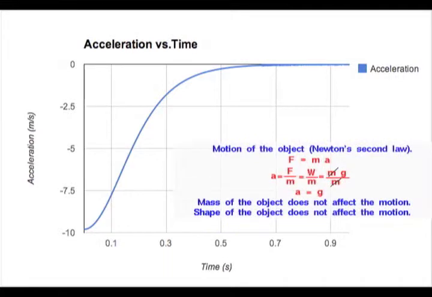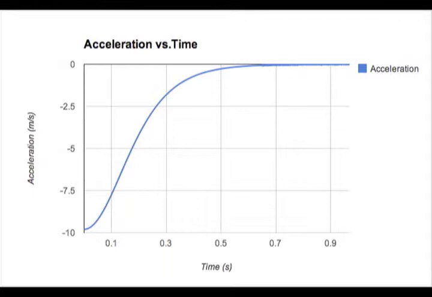Acceleration is directly proportional to the force and inversely proportional to the mass. This explains why objects fall at the same rate of acceleration. Increased force tends to increase acceleration, while increased mass tends to decrease acceleration. As time gets larger and larger, the acceleration will equal zero due to the drag force.